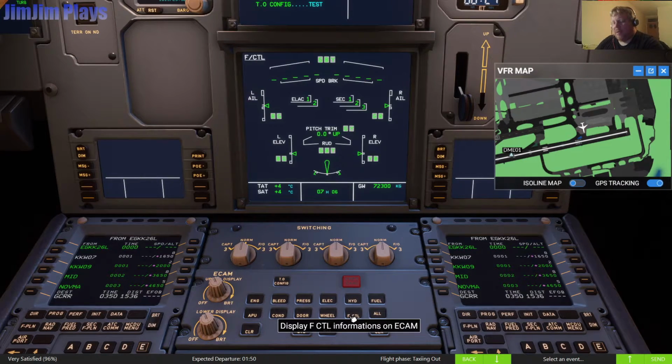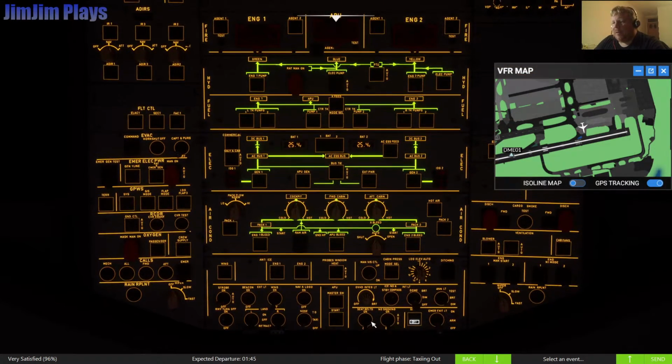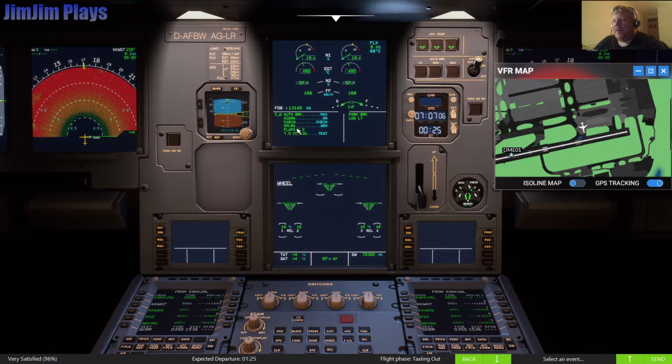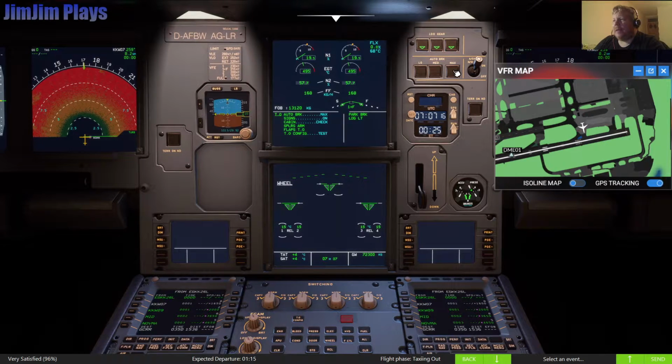Let's have a look on the eCam here, and it tells us what to do. Seatbelt signs on. Yeah, we need to put those on, which I should have done earlier once I had fuel on board, but can't remember everything. Landing lights on. Landing lights are on. Back to the eCam. Flaps set for takeoff, yes. Spoilers need to be armed, and auto brake set to max, which is rejected takeoff. So spoilers armed, yes. Auto brake set to max, yes.